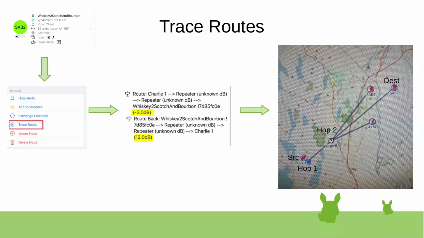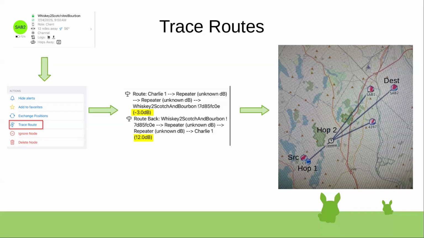In this example, you hit trace route, and it gives you this nice little report back. You can see the hops directly here. I went from Charlie 1, which is my client inside. It went to the repeater on my rooftop, then to another repeater at an elevation, and then to the final destination, which was SAB2. Between my house and the repeater, it doesn't have that information because at the time I didn't have those nodes on the same channel, so it couldn't see the information back and forth.